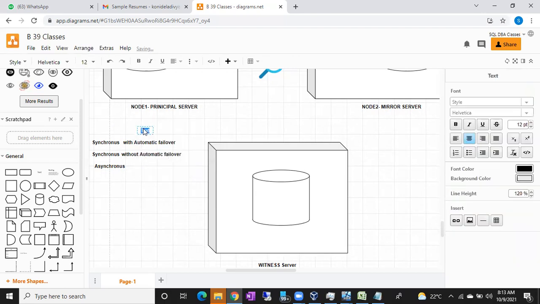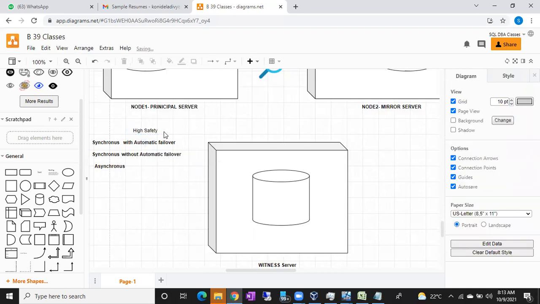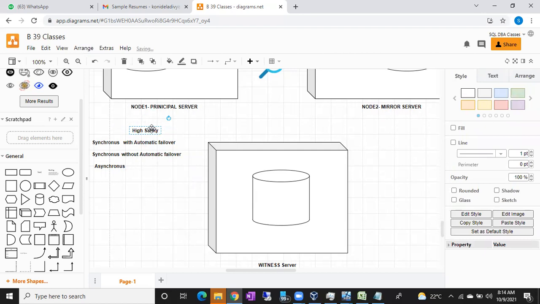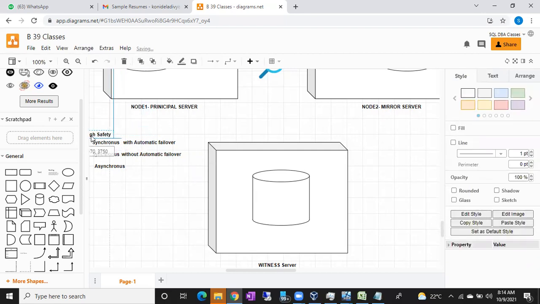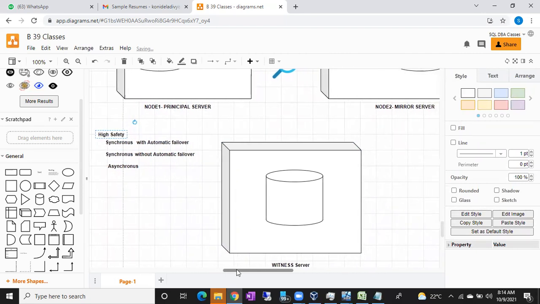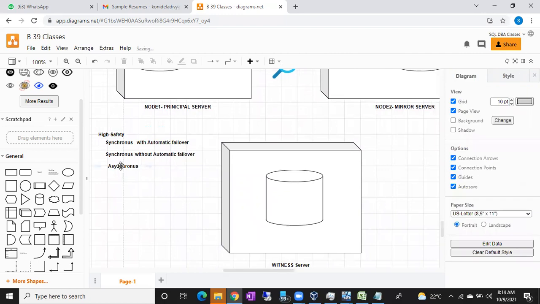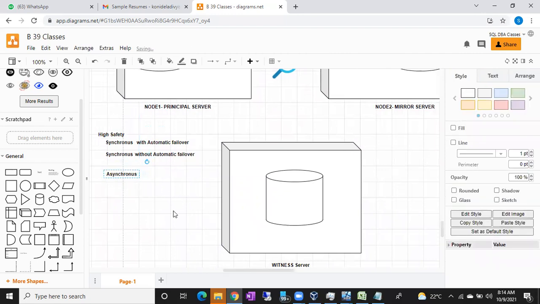That's it. Synchronous means high safety. Again, high safety with automatic failover, high safety without automatic failover. This is called your high safety. I'll just mention here high safety, right? And here, this is your high performance mode.